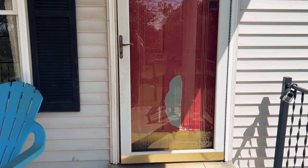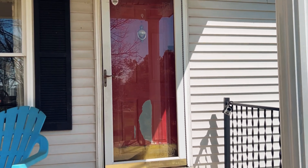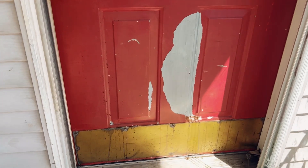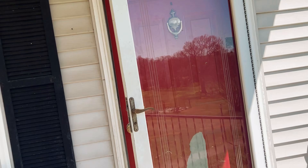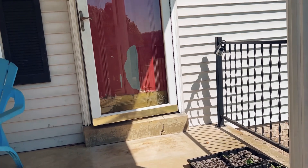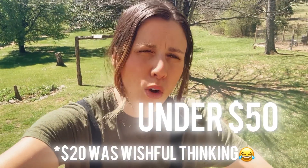We are actually in a rental house, but we've been here for about four years. At one point it looked pretty cute, but now we've got this door with peeling paint — it looks pretty bad. We just need some sprucing up. I'm thinking some sort of a wreath, some flowers, maybe a mat, stuff like that, just to make it look more inviting. Join me today if you want to see how I can spruce this place up for hopefully $20.